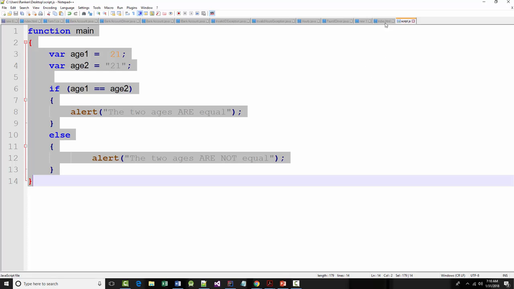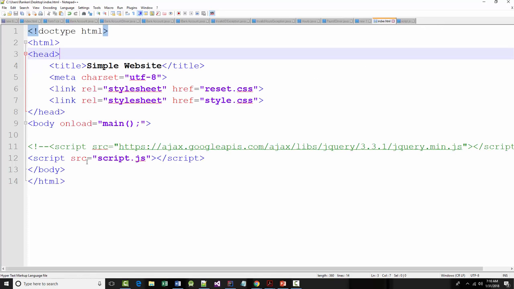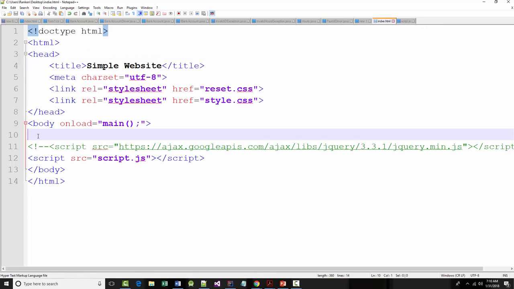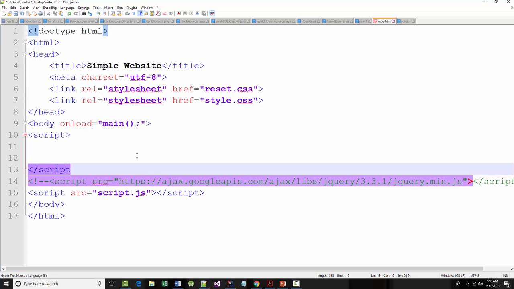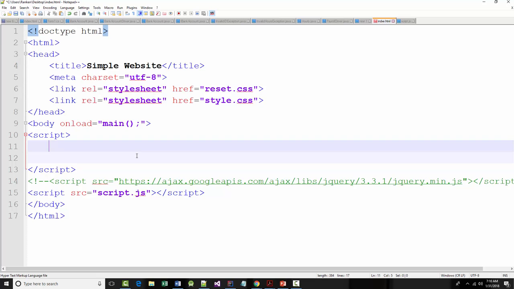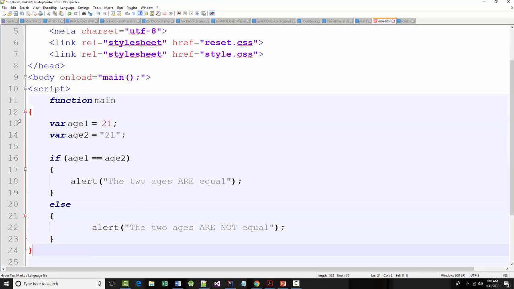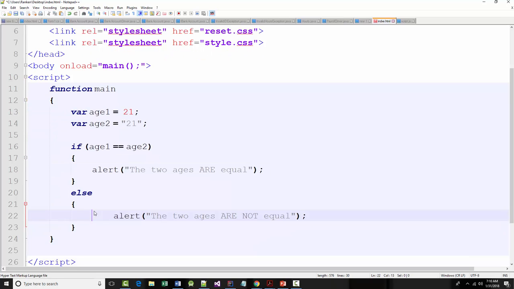Let's copy that here, and where we were putting that in here, let's just throw this into some script tags. And let's literally just throw that code in here. All right.